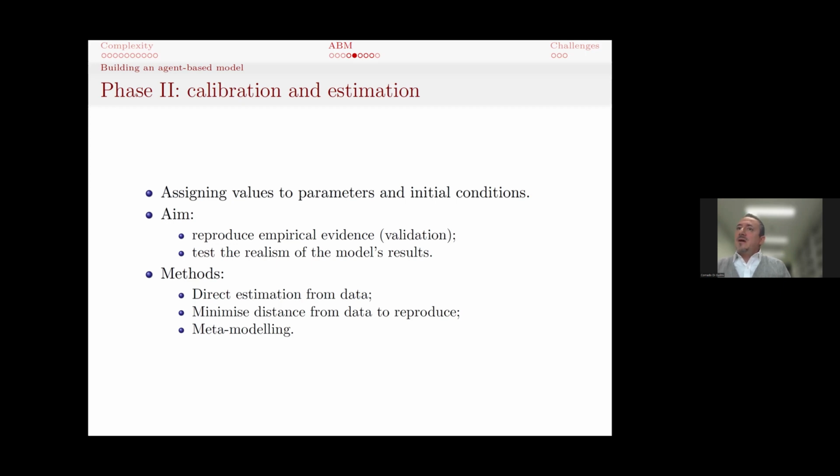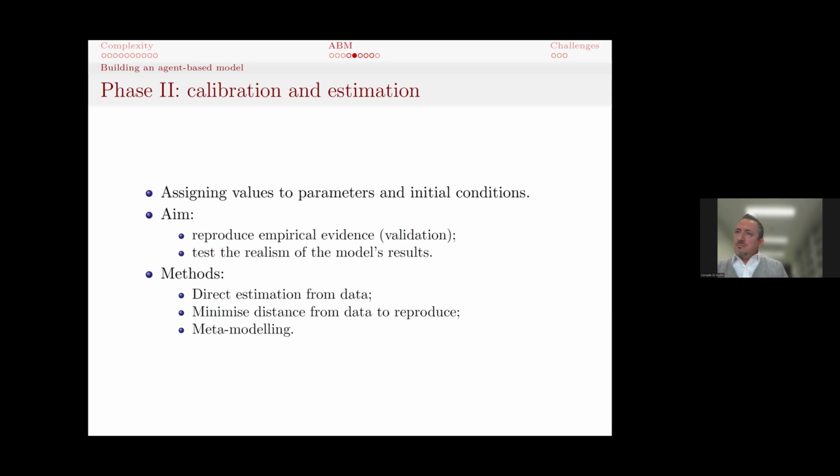We need to give numerical values to parameters and initial conditions. This is to test the validity of the model from an empirical point of view, or to mimic the behavior of a real economy. So there will be talks about estimation, so I won't talk too much about that, but there are different methods. When we have data, we can of course use data.